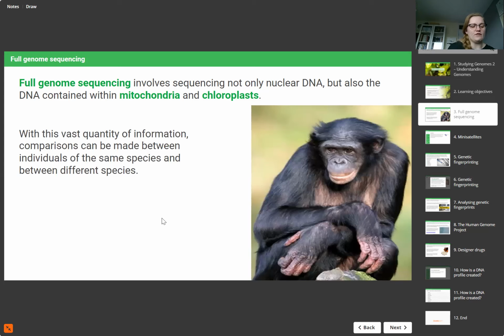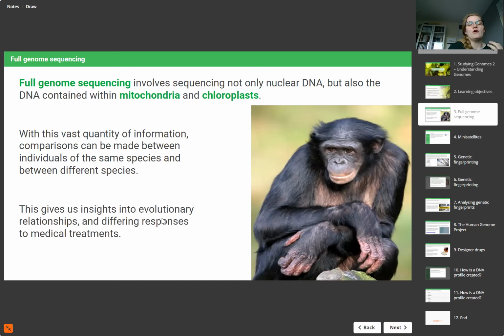As technology has improved over time, we've not only sequenced human genomes, we've been able to sequence bacteria, lots of different plants, lots of different animals. Being able to do that has been great because it's allowed us to make comparisons between individuals of the same species. We might look at two humans who've got two different phenotypes, go back to their DNA, look at their genome and compare them. Why are their phenotypes different? Which gene is causing it? Which genes are different in these two individuals?